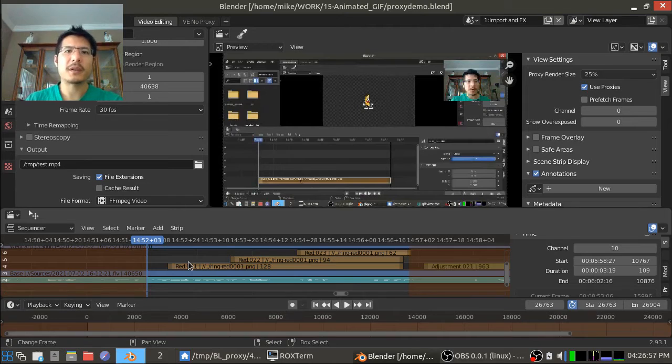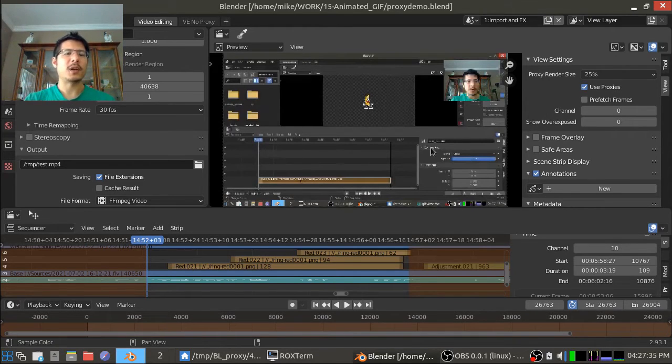Okay, so here we are in my demo Blender project to show you that you can switch between workspaces or screen layouts that have different proxy settings, and you can do it very easily, which means that for the most part when you're editing, you can use whatever proxy you want. Like for me, for example, I tend to work with 25% because that way I can get the most out of this hardware that I have. But then at the 25% level, it gets kind of difficult.